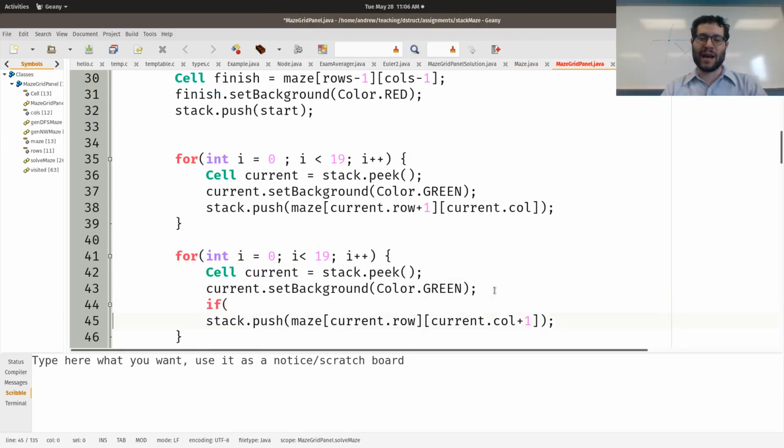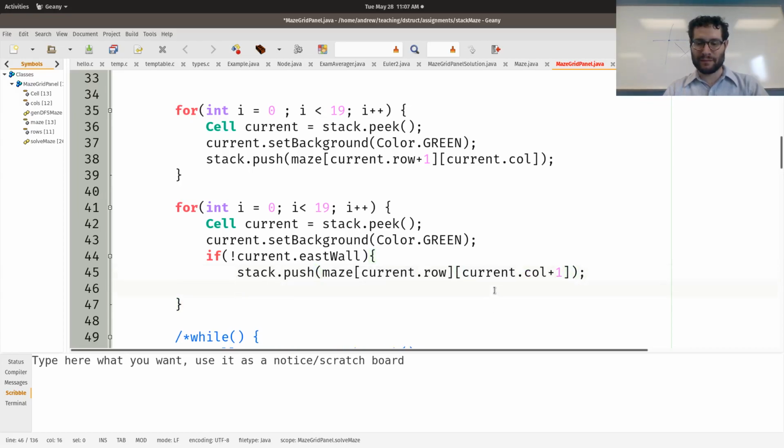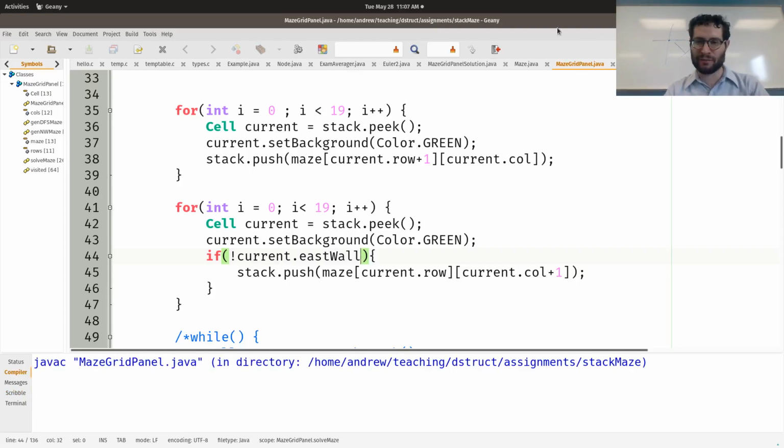You just simply say, hey, if current dot east wall, if I want to go east, I just simply say, hey, if there is not an east wall there, then I can go that way. Also, when you're accounting for backtracking, you'll want to check if it's been visited or not, but let's go ahead and compile this and watch what happens.